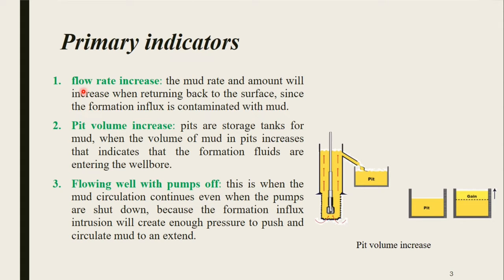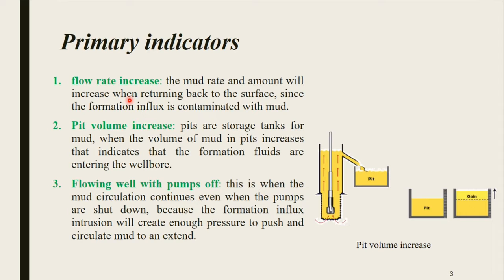One of the primary indicators is that the flow rate increases. This is when the mud flow rate increases when returning back to the surface. So when the mud rate increases, it's a given that the formation influx is entering the wellbore and pushing the mud with an extra force. So that's how the flow rate increases, because the influx pushes the mud.